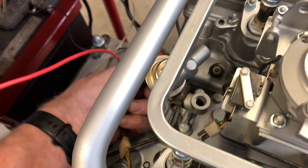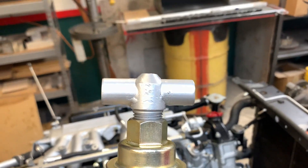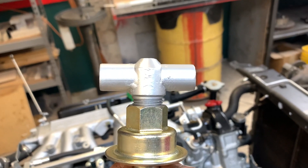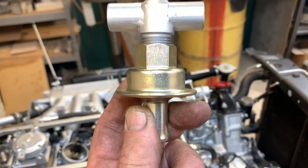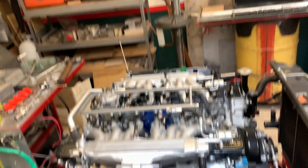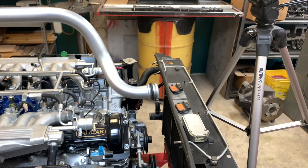Remember I said there was a T back here that the air came up through to the rails — that's easy enough to eliminate because the two legs of the T have tubing that runs from itself to the rail and you simply cut that. Down here there's a check valve: in the event that you get a backfire in the engine, this will stop it from going back to the air pump. So you cut the hose here. But not so easy is the elimination of this line right here — this runs from the back of the engine under the cylinder head to the air pump.